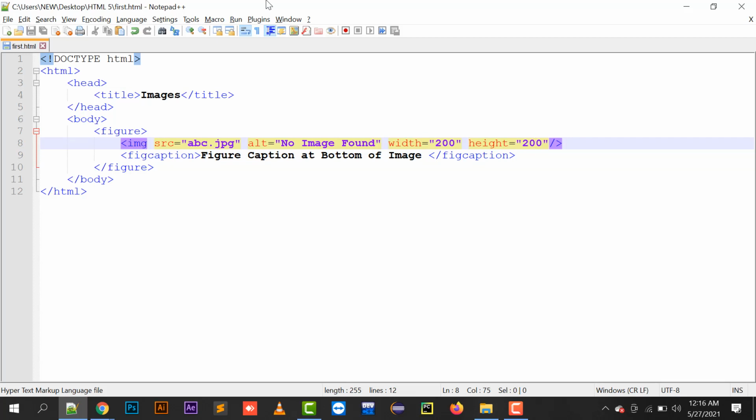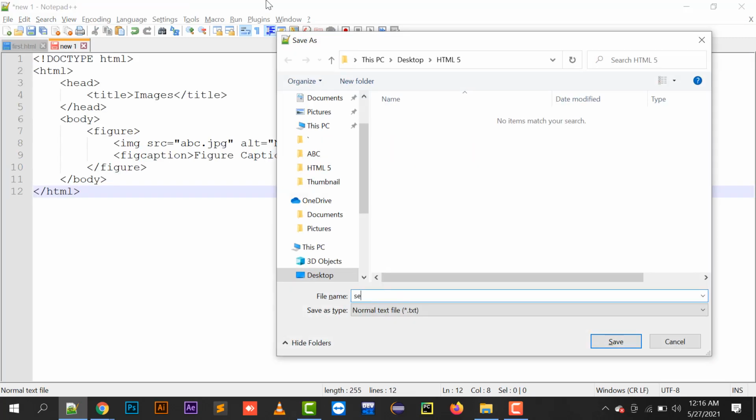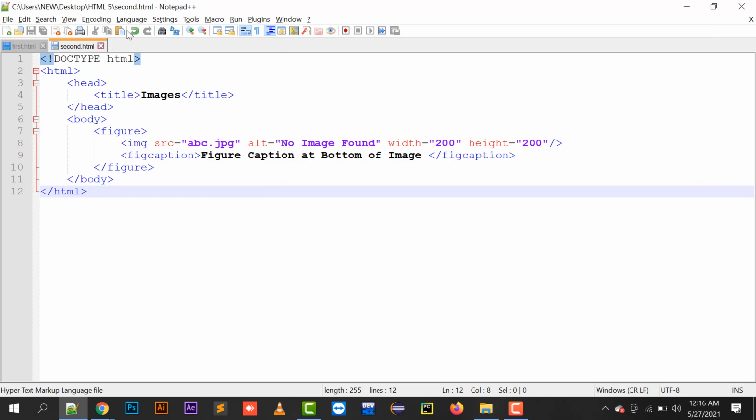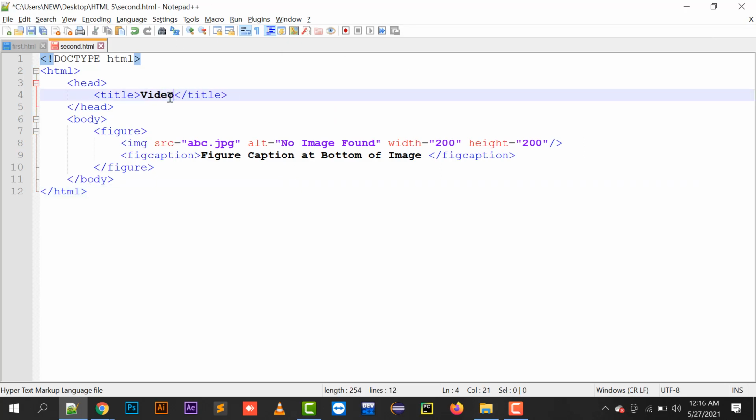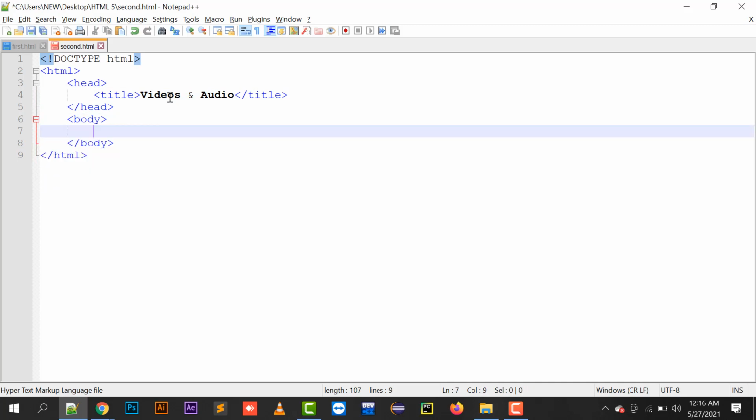Moving to the next part, I'm just going to copy this to save time. I'm going to save this file as second.html, and in this file I'm going to tell you how to implement videos and audios in HTML5. We have a video tag.